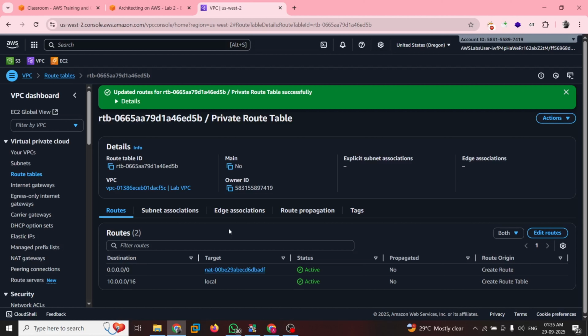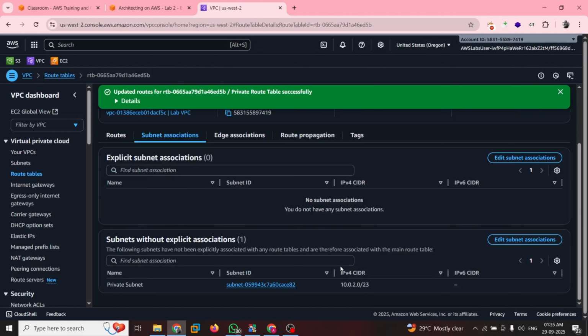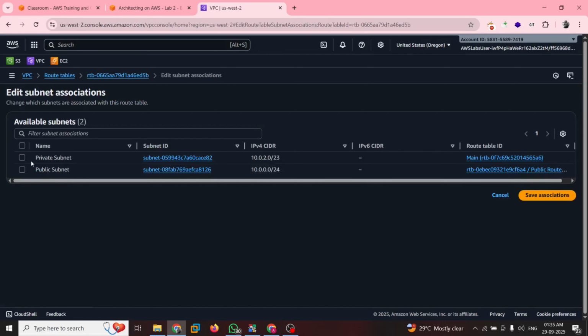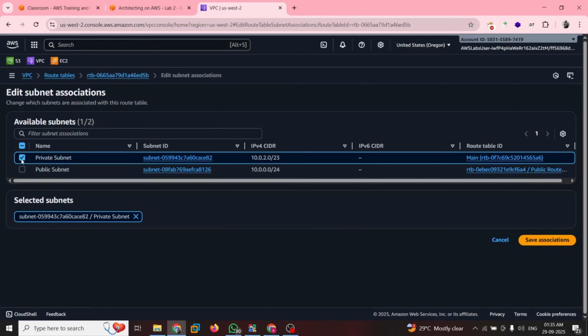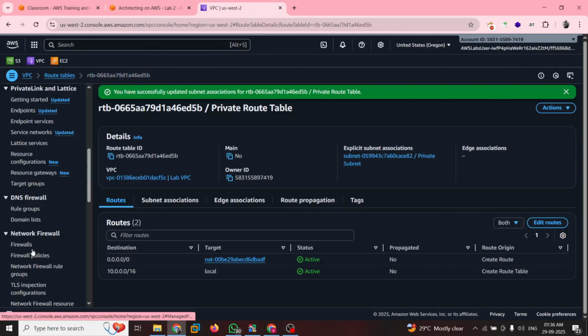Now get into subnet. Here we have edit subnet association. This time I have to select the private subnet because we have already done it for the public one. Save association. Again, I would need to create a security group for the private subnet.